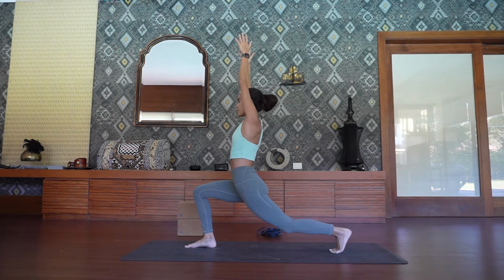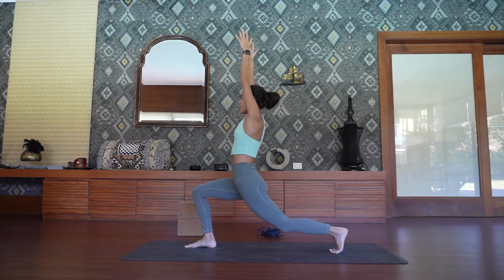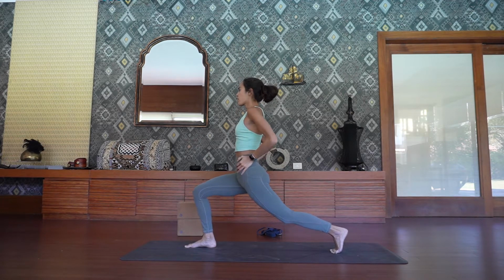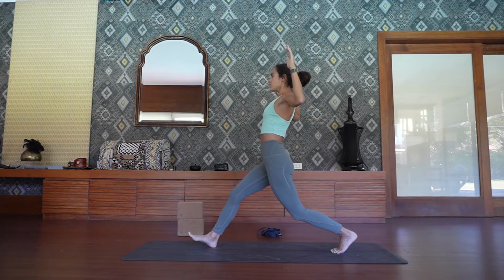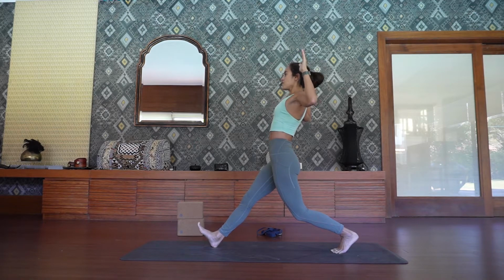up into high crescent lunge. Get some buoyancy here. Really try to square the hips forward, driving down energy through the feet. Then cactus open up through your arms as you drive that right heel to straighten. The shoulders are going to help with the balance challenge here.